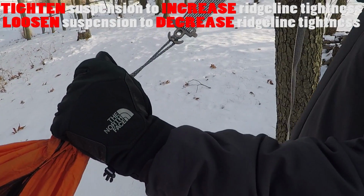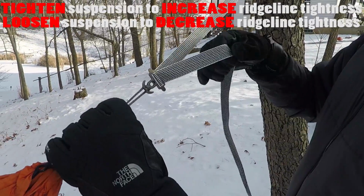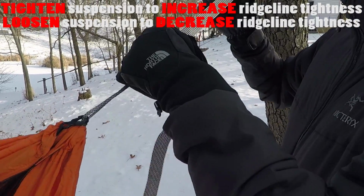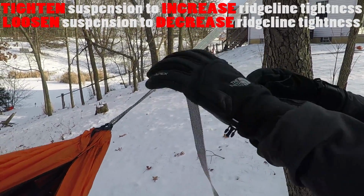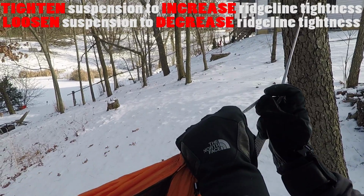And do not make the mistake of testing your ridgeline when you're sitting in your hammock. You need to be laying in your hammock with the hammock supporting your entire weight before you check that ridgeline. But it's gotta be just perfect. Not too tight, not too loose, and the way you adjust the tightness on the ridgeline is you adjust your suspensions. So if your ridgeline is too tight, loosen your suspensions on both sides. If your ridgeline is too loose, tighten your suspensions on both sides, and you want to equally tighten and equally loosen your suspensions so your ridgeline is tightened and loosened perfectly with each side.